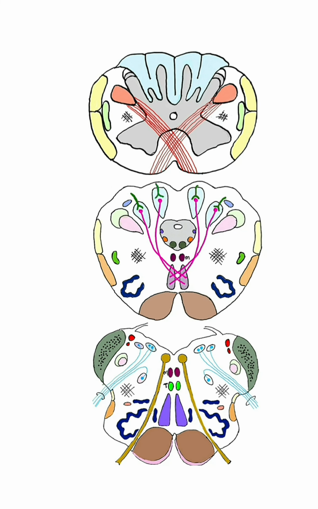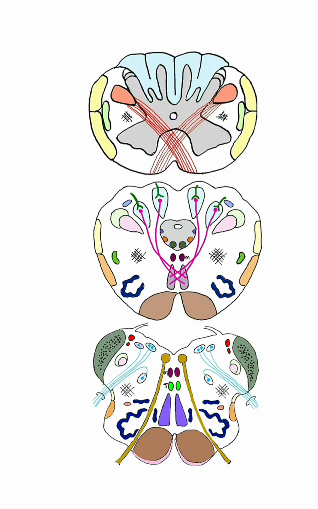White matter: nucleus gracilis and nucleus cuneatus form internal arcuate fibers. These fibers cross the midline and reach the opposite side. They form the medial lemniscus. Medial longitudinal bundle lies dorsal to the medial lemniscus. Pyramidal tract lies anteriorly. Spinocerebellar tracts and lateral spinothalamic tracts lie in the lateral white column.